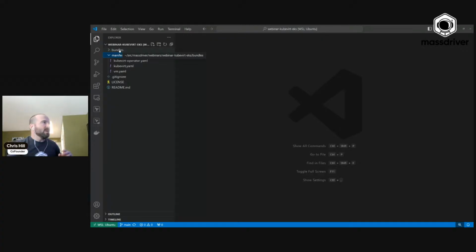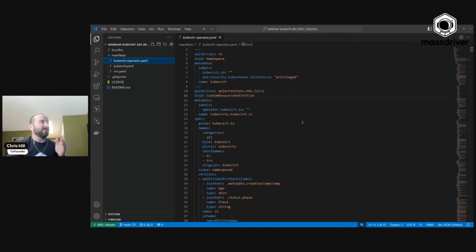So the first thing that we need to install is actually the operator. Let's take a look at the manifest for the operator. The main thing that we actually care about here is going to be the custom resource definition, and we're going to be registering a KubeVirt, and you'll see this here momentarily. This whole file was not written by me. You can download this from KubeVirt's Git repo. It's part of their release artifacts. There's not a whole lot else to see here.